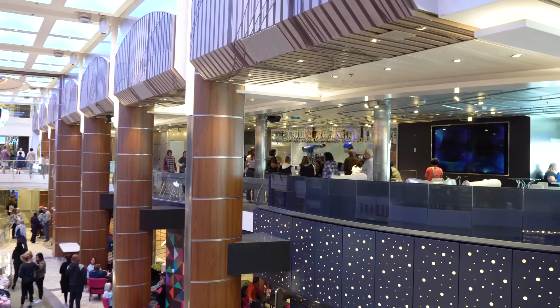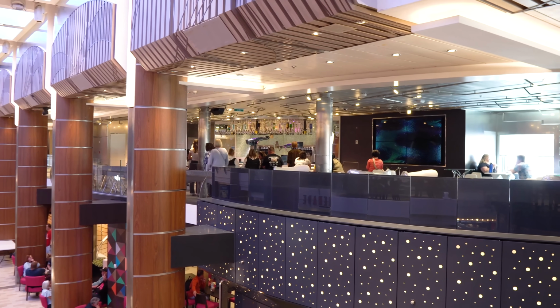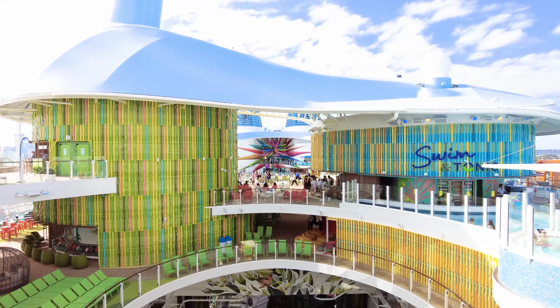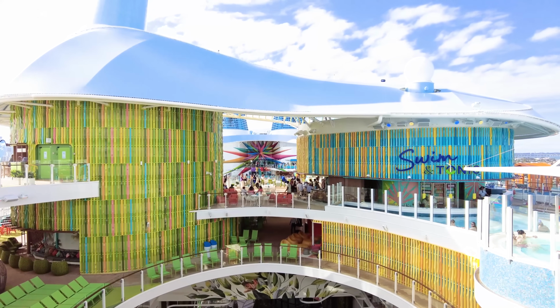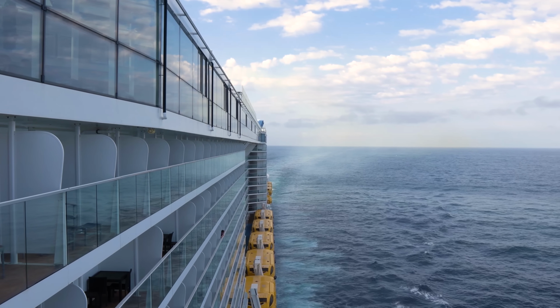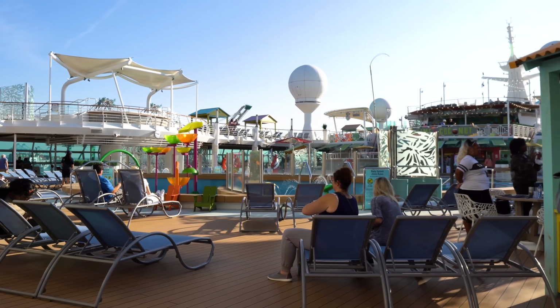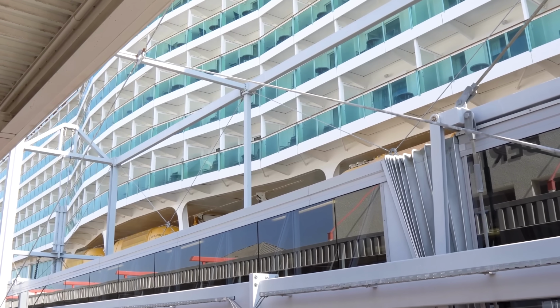So there you have a look at the best Royal Caribbean cruise ships depending on which kind of traveler you are. Let me know in the comments below. Do you agree with my picks, or are there better choices for some of these demographics I identified? And which would you choose for you and your family if you were trying to get into a weekend cruise, a budget cruise, a solo cruise? I'm looking forward to reading your comments below the video.